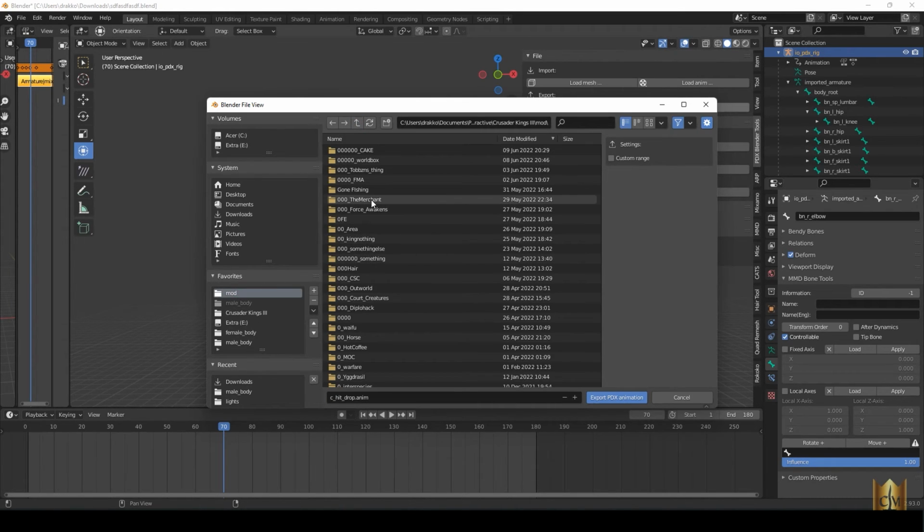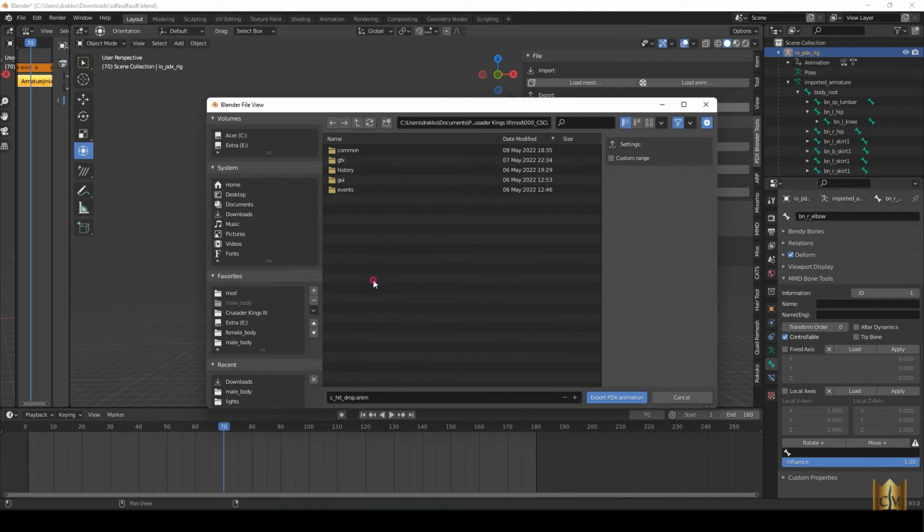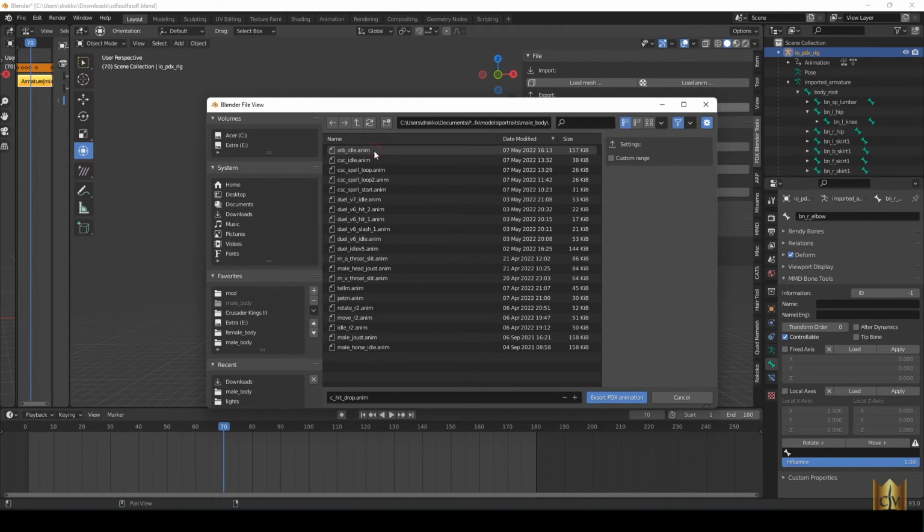any mod really, and let me see. I think this one has graphics, models, portraits. This is a male body, so I'll use male body. And yeah, just to do test 22, just in case there's a test already in there.